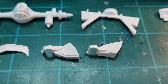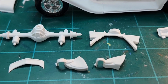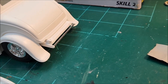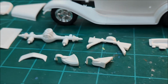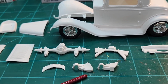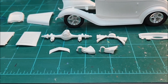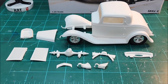That's actually the frame cover and the rear bumper bracket together. I went ahead and glued those bumper brackets on there instead of putting it on the car first, because I was kind of afraid I don't know if I can get that rear spreader bar in, because it actually hooks to the frame. So once you get these covers on there, it's going to be kind of hard to sneak that past that return flange. I'll have to take a better look at it. I'll have to put these on, just tack glue them, and then see if I can get that spreader bar in there. But either way, I think it's going to work out okay.